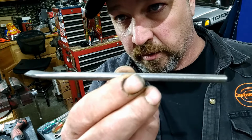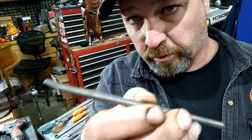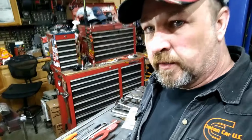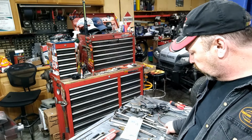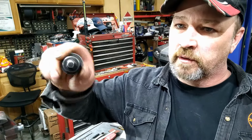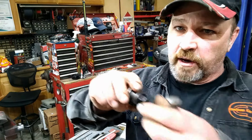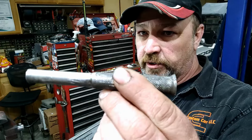But I either hit the end of it with a hammer sometimes, or you can use it to pry stuff. Just the handiest little tool. So I got a couple of those, and then this used to be all one ratchet, so I use this sometimes to put a socket on there, and then I can use my fingers. And then the other half I made a punch out of it.